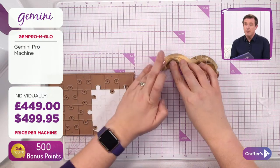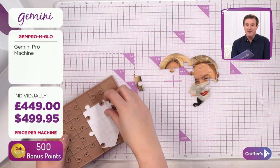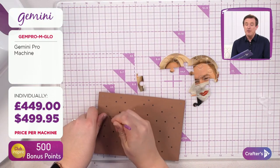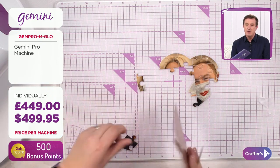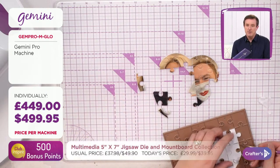But are you just keeping track whilst I'm talking as to what's happening over there? Because look at this. Are you kidding me? She's only gone and improvised live on air and absolutely smashed it out of the park. If you needed any more pushing towards getting the jigsaw dies, then you've just had that big push, because now you're saying to yourself, well, hang on a minute, I can make jigsaws out of all sorts of different shapes.